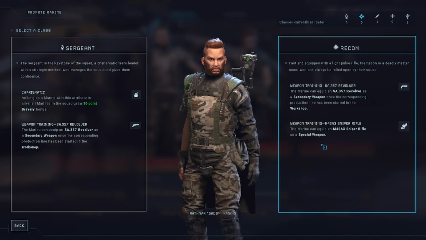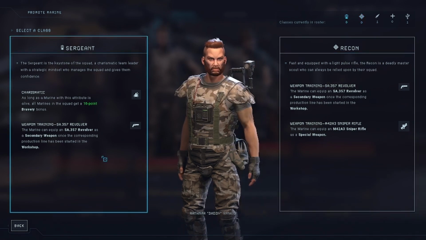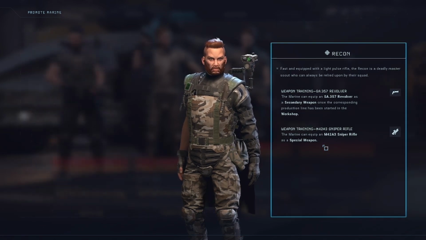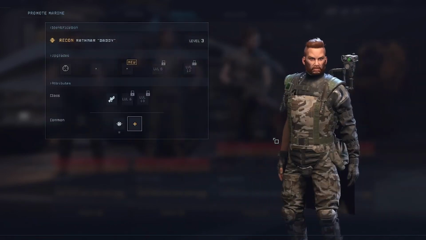Weapon training. The SA-357 revolver, same here, but I also get a secondary weapon once the corresponding production line has been started in the workshop. Weapon training for the M42A3 sniper rifle. This Marine Corps equipped the sniper rifle as a special weapon. Yeah. And I get a cool little cloak thing.